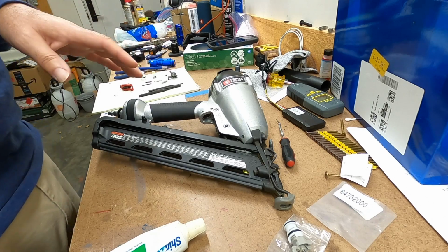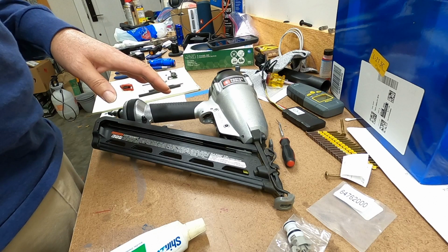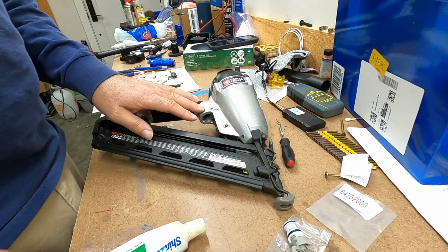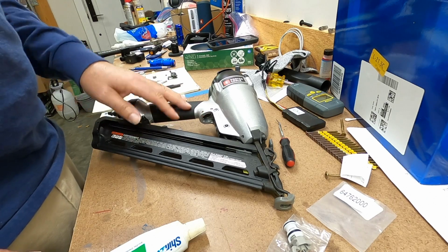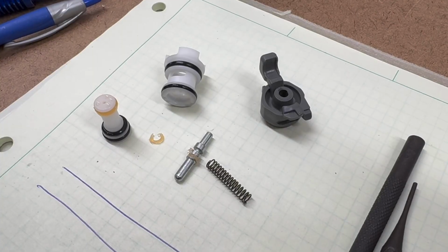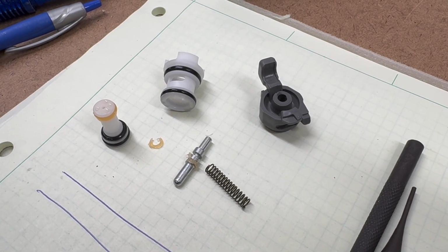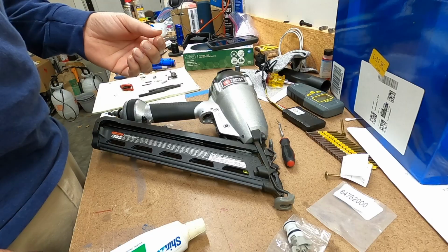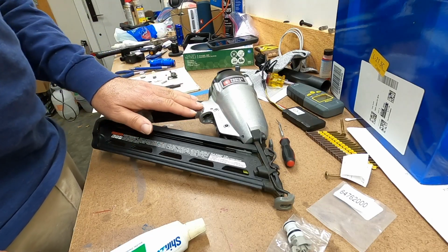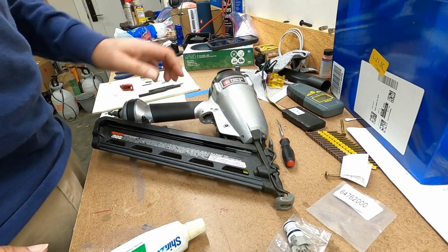When you get that symptom with any type of nail gun or brad gun, it's almost always a problem with the valve inside of the trigger. And so I pulled that apart, and what I found was that what was formerly O-rings or packings, whatever material they used, it just did not hold up over time, and it was all gummy and sticky, and basically, it was letting air pass the valve inside of the trigger instead of diverting the air into the head of the gun where it could drive the piston down.